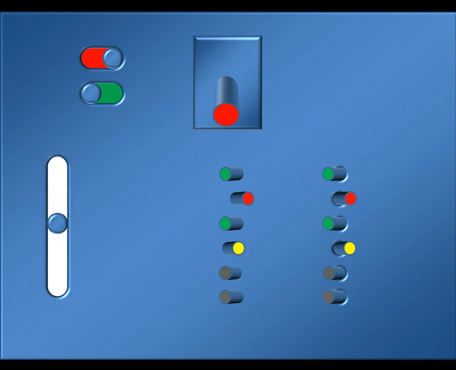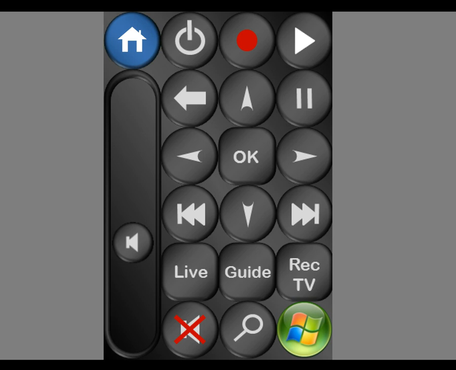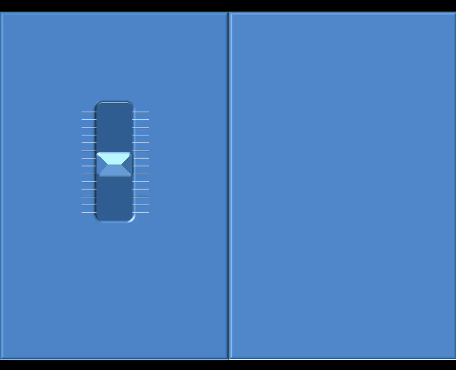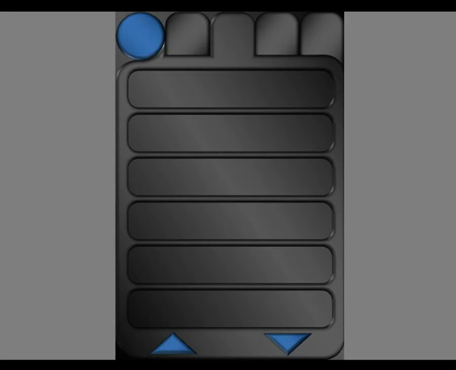We're going to construct a slider like this with a background. Also going to show you a slider like this, which is not set into the background but staying on the outside. An example of this can be the volume slider of this design, which is taken from my iPhone to control the media center. Other sliders can have different graphical details like this or like this, and I'll show you briefly how to construct them.